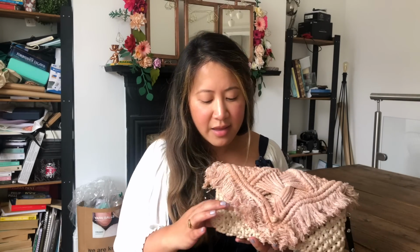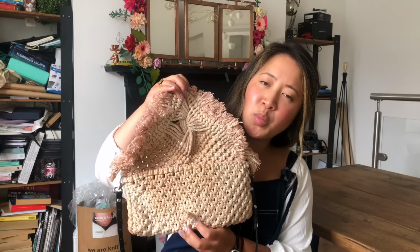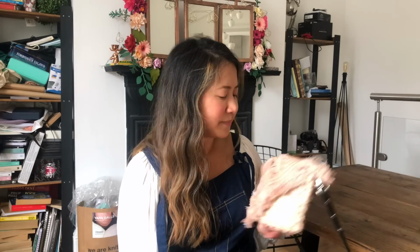So the bit that is the most pink was on the underside, the bit that wasn't directly facing the sun, and the underside here. And as you can see, it's this really weird faded colour now. It's something that I guess I can always dye again, I just don't know if I want to. It makes a weird smell. I don't know if I want to go through all of that. I don't mind it, and I think that the two-tone kind of works.